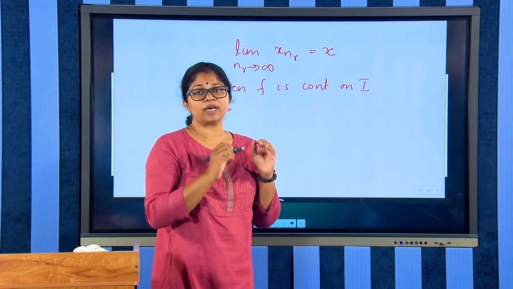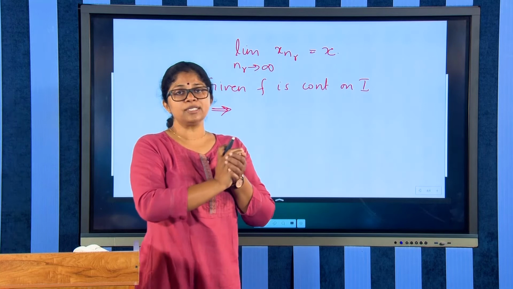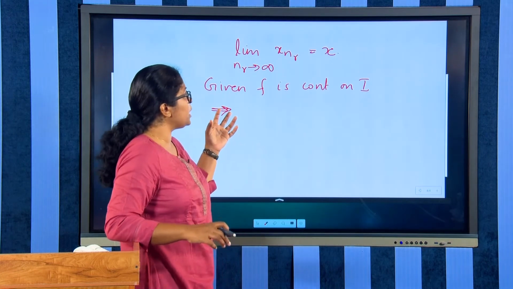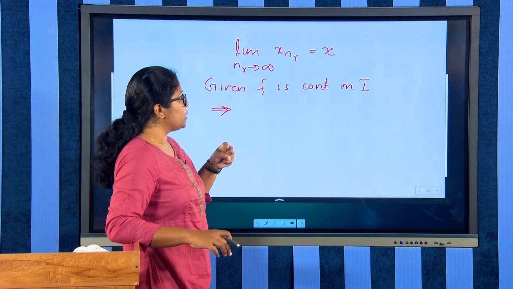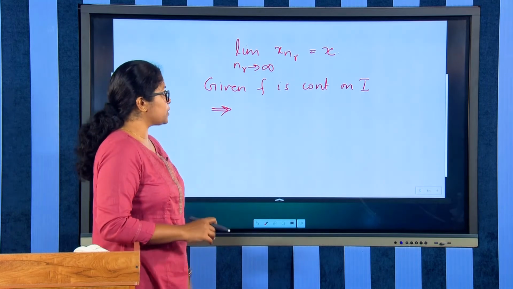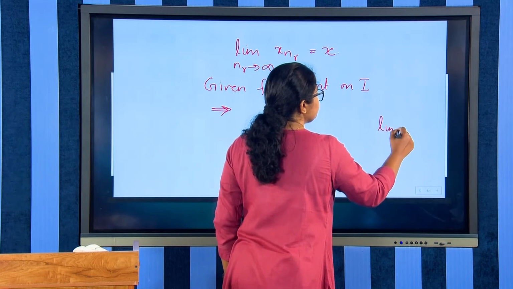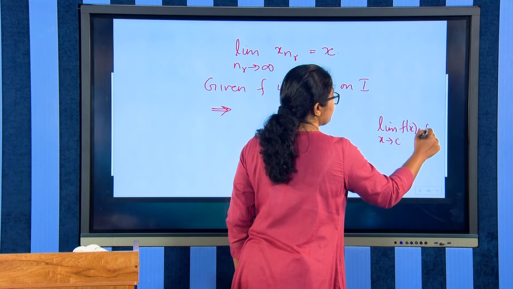if we have a neighborhood of any point, or a neighborhood of the limiting point, we have the corresponding image also going to the neighborhood of that limiting value. So, that is called the sequential criteria for continuous functions. We have learned the limit as x tends to c, f of x is equal to f of c.